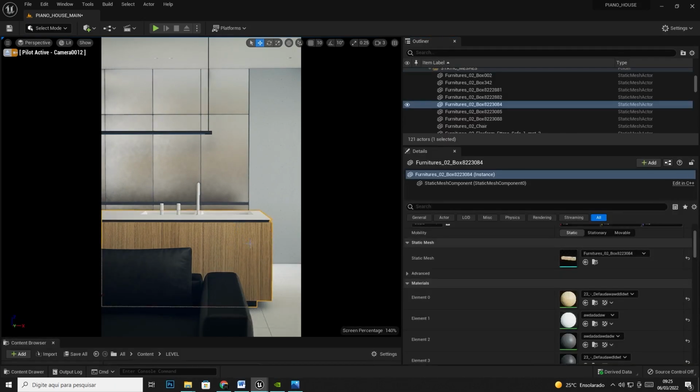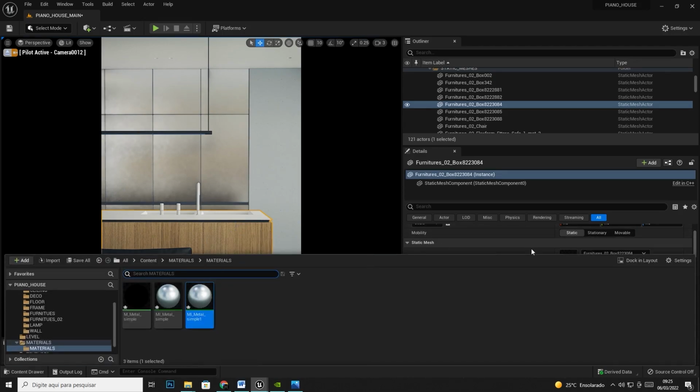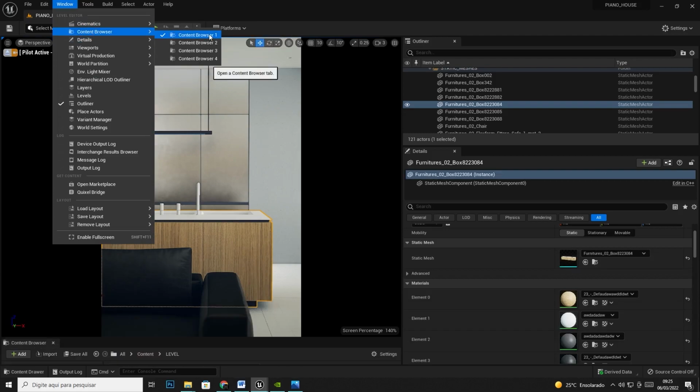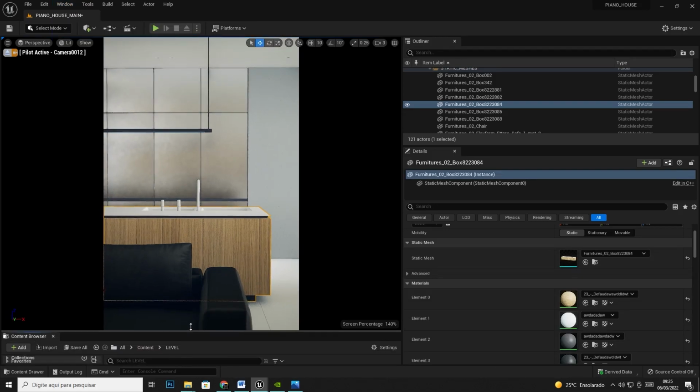Another chrome, okay? It can be our material. Let me see, white. It must be here. White, yeah, maybe it's here. Control plus space. It's kind of hard to see. Windows, content browser.